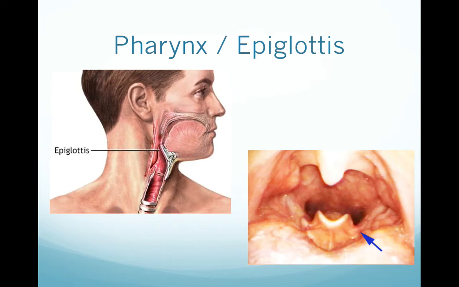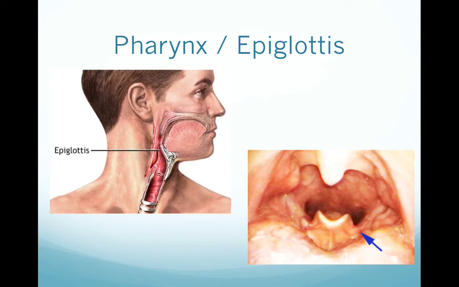The back of your throat is called the pharynx, and it has two openings in it. One leads to the trachea and eventually to your lungs, and the other one leads to the esophagus and eventually to your stomach. Food is supposed to go down one pathway, and air is supposed to go down the other pathway, and never the twain shall meet. And if they do meet, you end up coughing compulsively to try to get that food out of your airways.